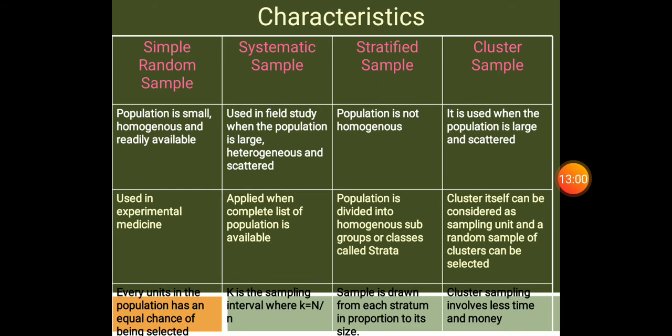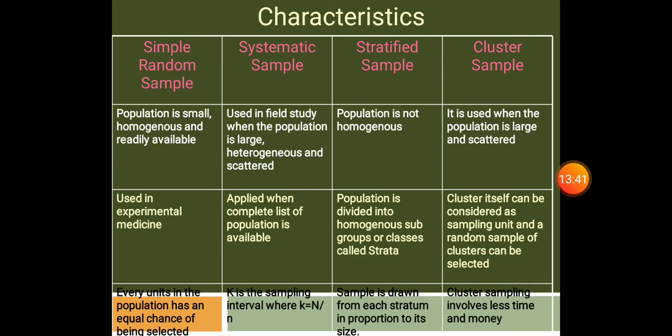So how is this k fixed as 5 here? Select any number between 1 and 5. Put separate lots for each number and then select a number from it. If the number selected is the third one, 3 is the number selected. So who is selected into the sample initially? The third person is selected into the sample. Who will be the next person selected? 3 plus 5, the 8th person will be selected into the sample. 8 plus 5, the 13th person will be selected into the sample. 13 plus 5.